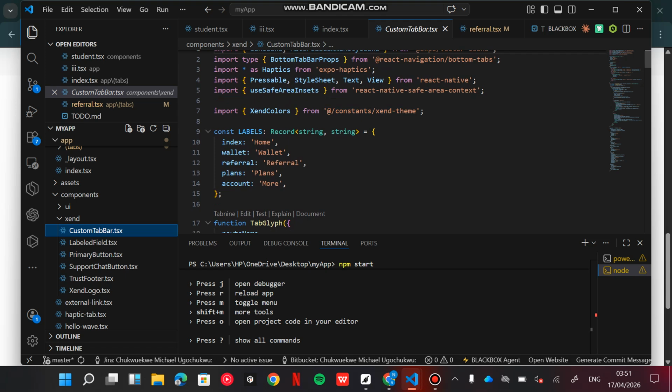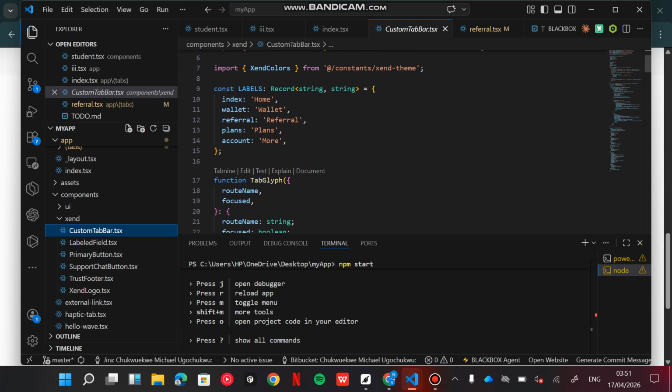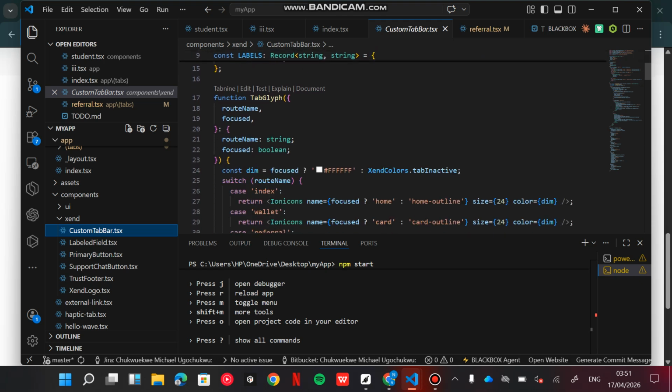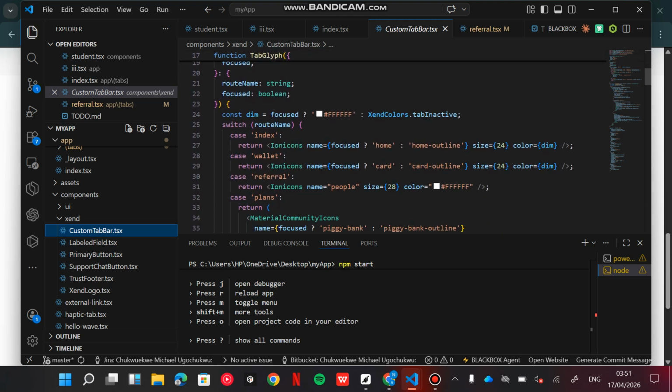You understand? Then const labels, record, string, then the curly braces. You call the tabs, which is index. Index is your home, wallet is your wallet, referral is your referral, plans is your plans, account is more. You understand? So that's just how it is. You get. So then you call the functions and you switch. You understand? Like giving a const dim, rather focus.